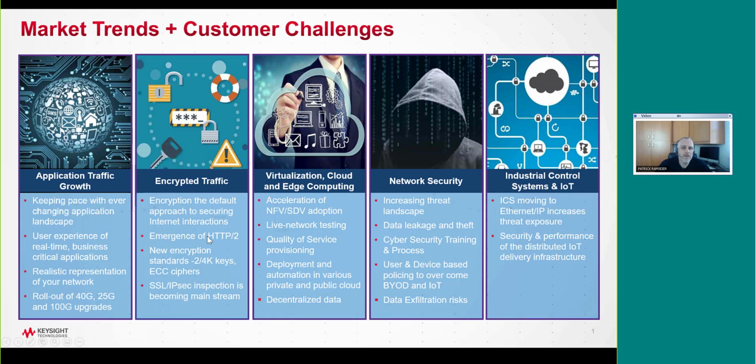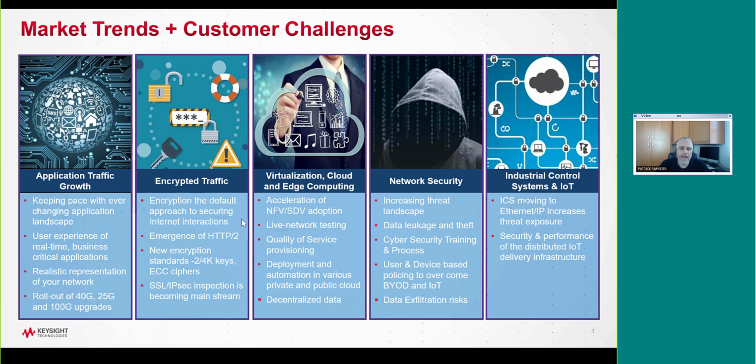We do see an exponential growth of encrypted traffic, and that's going to increase more and more over the next couple of years. So how do we look at that type of traffic and send it to the right tools to be able to manipulate or process it the right way?